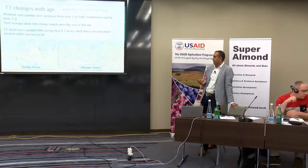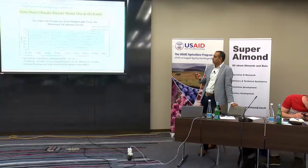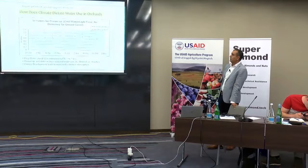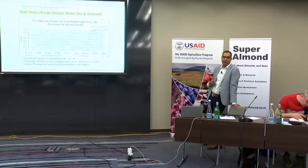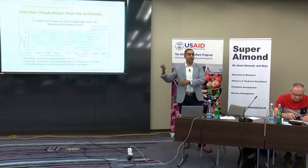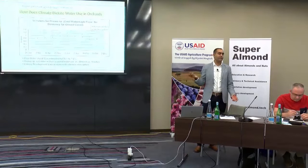Again, this is a comparison of the climate, the wind speed and humidity. In a dry, strong wind condition, you have higher evapotranspiration in comparison with a humid, light wind condition. So one factor can actually change the scenario, and you have to keep those factors in mind, particularly for your site. And because you are getting the reference ET information based on your nearest site or nearest weather station, you don't have to worry about this unless you have a really unique situation.